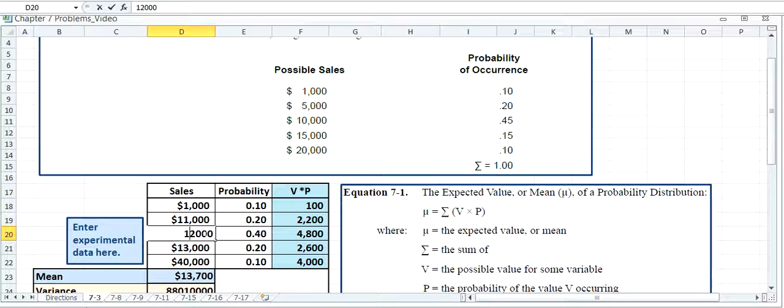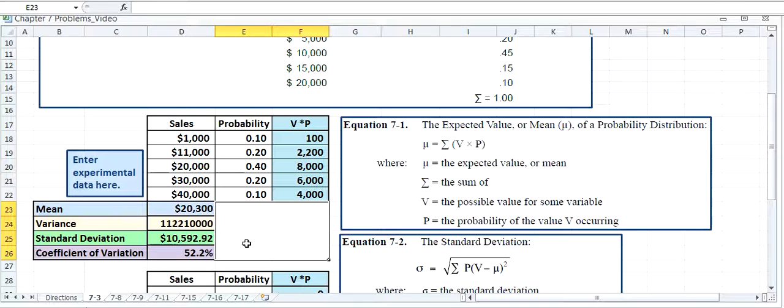And here we put in 20, and here we put in 30. And just see what happens. You can see that, wow, our business risk goes way up. Our standard deviation went from a little bit over 1,000 to 10,592. But the real thing to look at here is that our coefficient of variation has gone up so much higher.